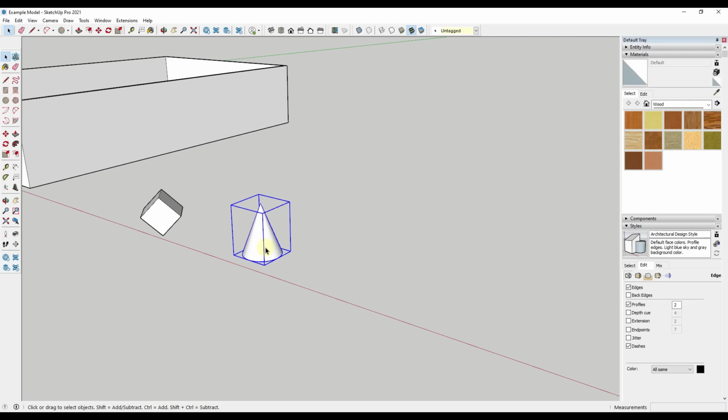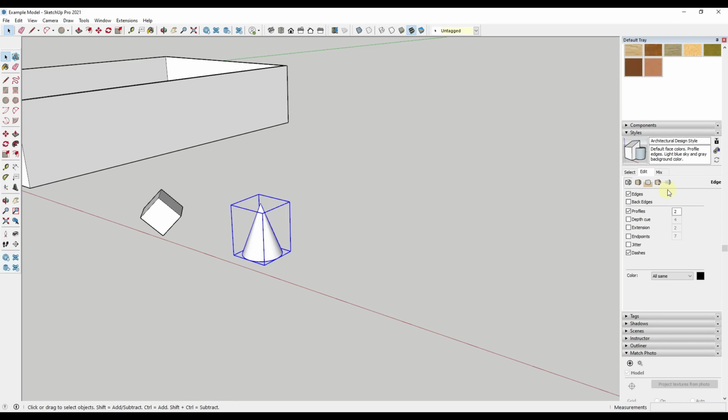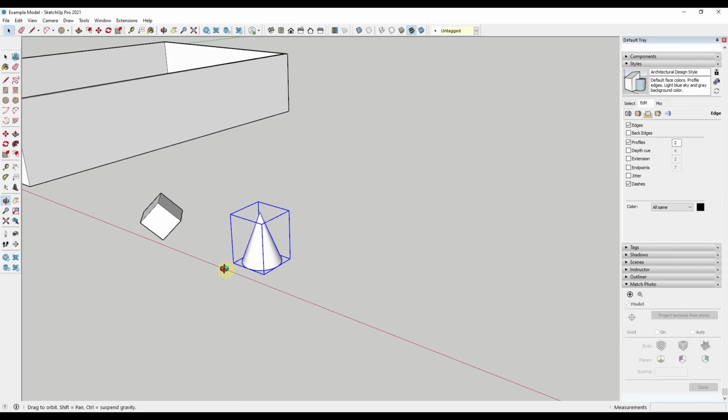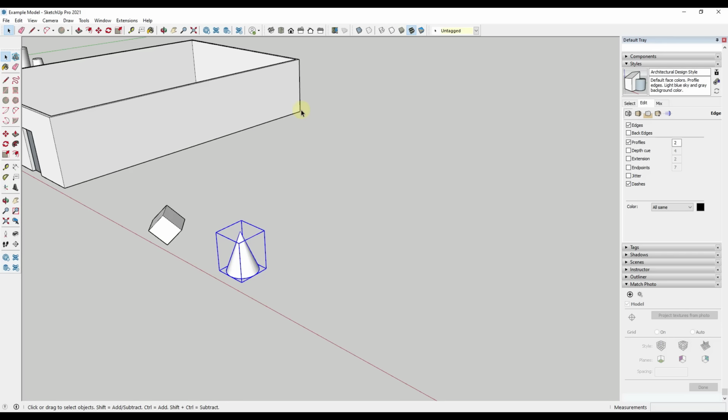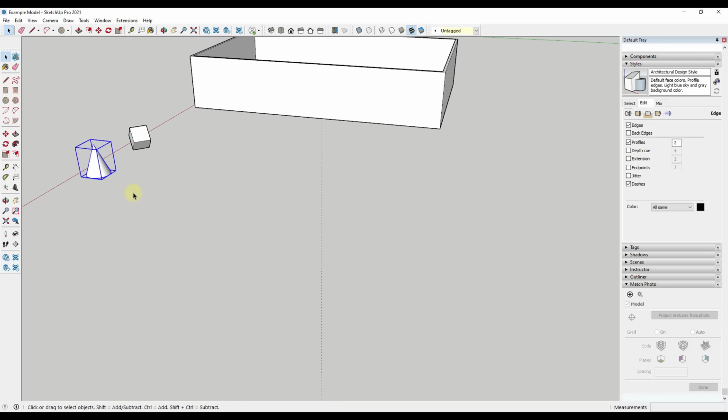So, for example, let's say that we have this cone, which I've modeled as a component, and let's say we wanted to create a copy of it that aligns with this corner right here. So what you could do is you could do a Control-C, a Control-V, then you could click, and then you could find an inference point, click, hold the Shift key, and align with this corner, right? You could definitely do that, but there's a faster way.